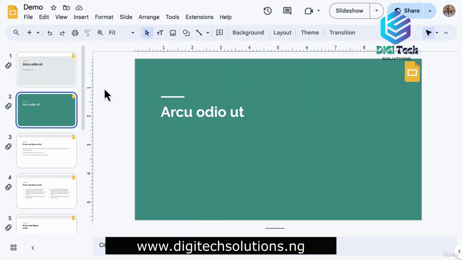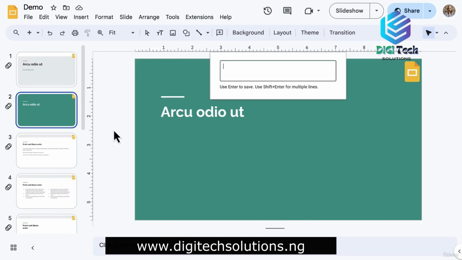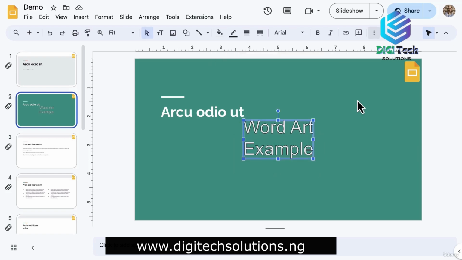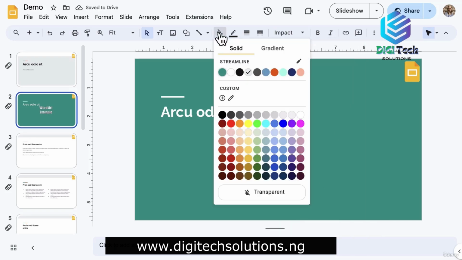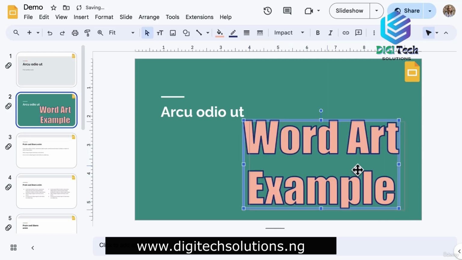Okay, last time. Back to the Insert menu, select Word Art, which is a tool you're probably familiar with. Type in your text using Shift-Enter for multiple lines, and then press Enter to create the word art. First things first, look at the formatting options on the toolbar, such as font, bold, or italics. You also have the same formatting options that are available for shapes. Just like other objects, you can resize and position as needed.